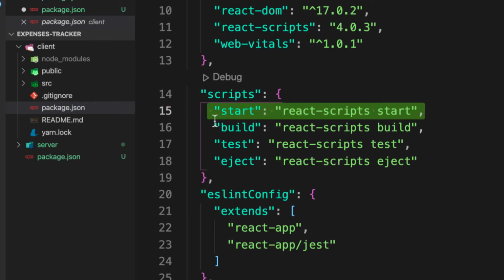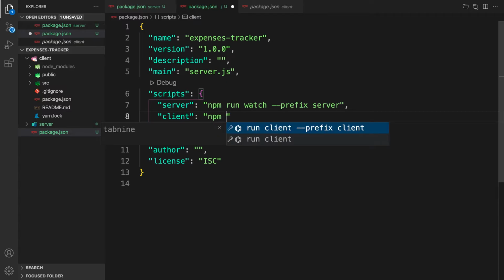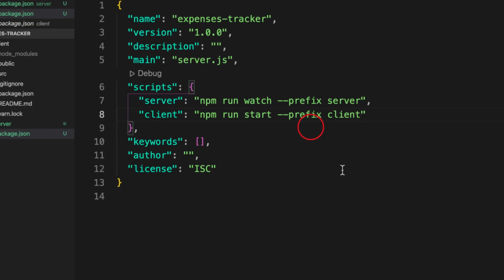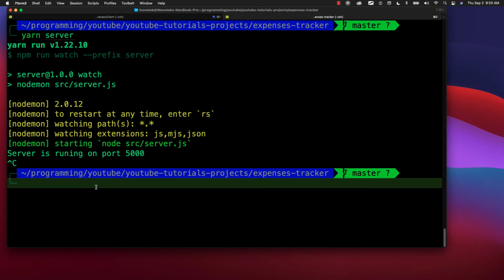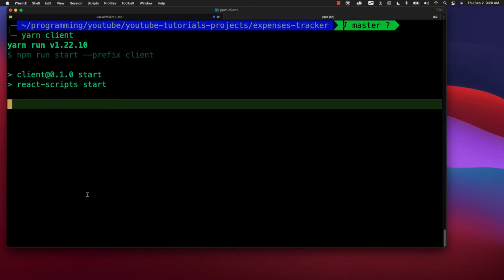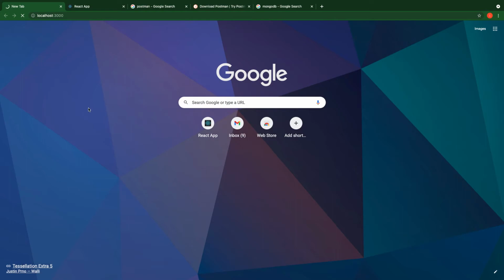So we're going to use npm run start or yarn start or npm start to do that. So here I'm going to use npm run start, right? It should start by going to the prefix client folder, and then that is it. The logic is that you should run this script by going into the client folder, and whatever script it sees, it should run. So now let me shut down, and I'm inside the main folder and make use of yarn client. You see, it's running React for me. That is crazy, guys. You see that it's running React from that package.json file without going into the front end folder.